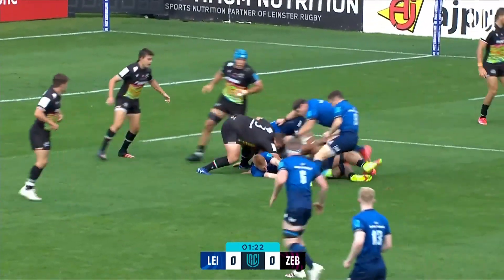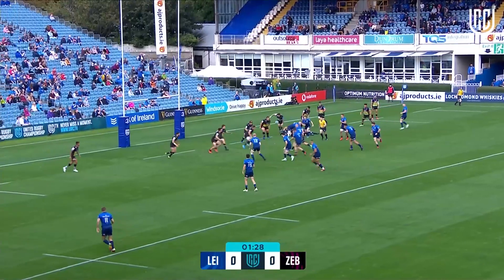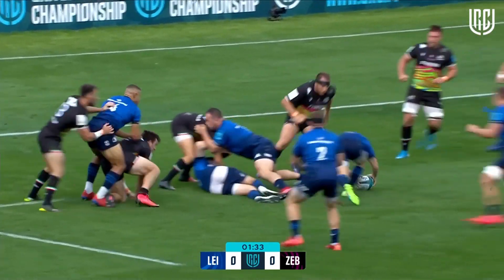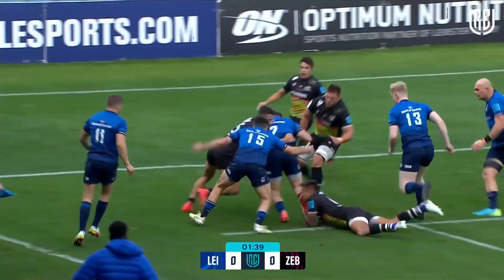Kelleher, as well as first touch comes for Frawley. There from McGrath to Levy. He's dragged down by Antonio Rizzi. Back with the Leinster scrum half. Lovely quick hands from Osborne. Here's Harry Byrne trying to go on his own. He had Adam Byrne outside him. What a pass from Luke McGrath, off the deck to Scott Penny. Leinster looking ominous early on here.